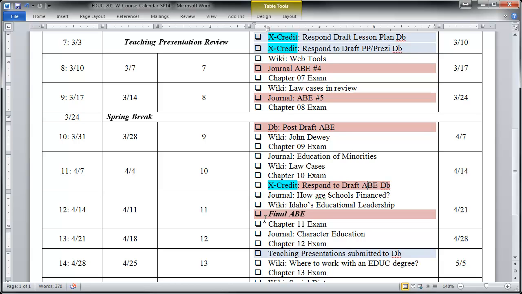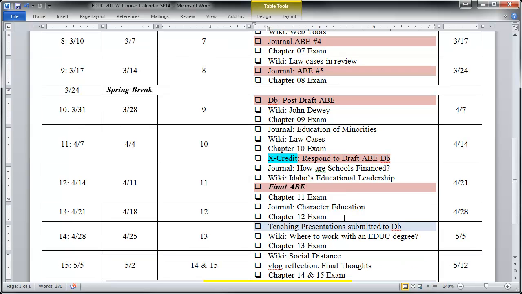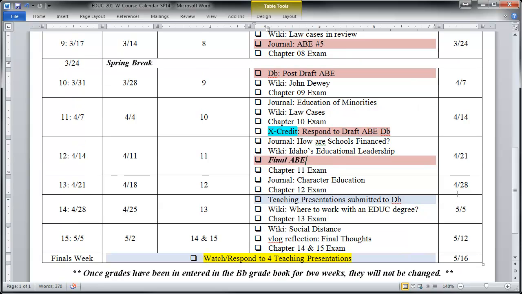So you may not skip the online writing lab step. You have to take your draft and have it reviewed by the online writing lab, and you can either do that in person or send it to them through email. But you have to give them enough time to get it done in order to get that copy back, implement the changes into your final ABE, and then post it on the 21st. So keep that in mind. That's why there's a good bit of time between these two deadlines. Your draft is here, get it through the online writing lab, review other people's, and then you have a week to put it all together.